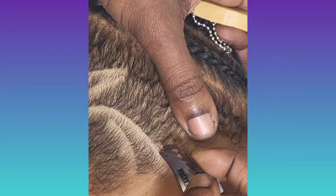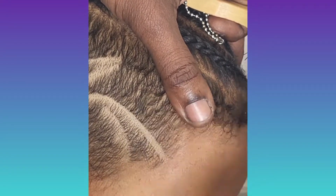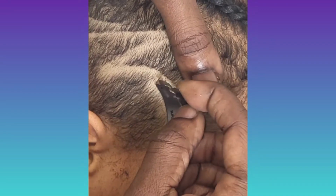As you can see, I'm just putting that detail in with that razor blade. Let's get these lines looking properly sharp. Get this design looking clean.